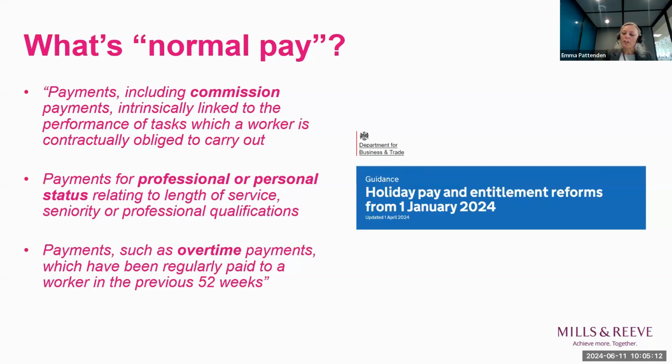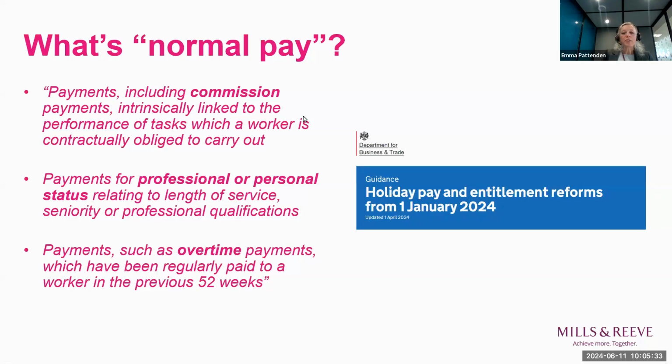I should say many employers choose not to distinguish between the two pots of leave and pay the entire 5.6 weeks at the normal rate of pay. So they'd include all of these elements anyway, just because it's administratively easier. And as I've said, the distinction won't apply to atypical workers under the new rules.